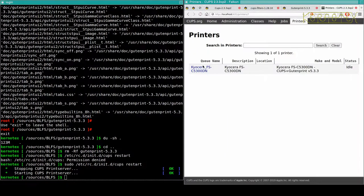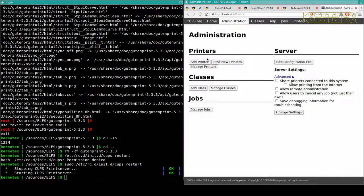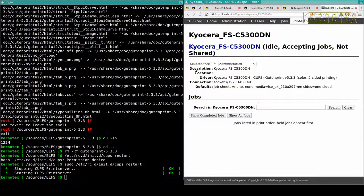So if I do manage printers, yeah, there it is there. In fact, if I go back to administration to manage printers, you can see there it is a Gutenprint driver that is in operation at the moment. So that's just a quick guide of how to configure a printer anyway.